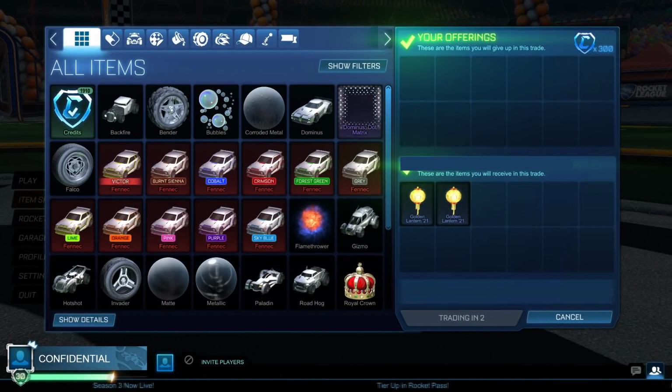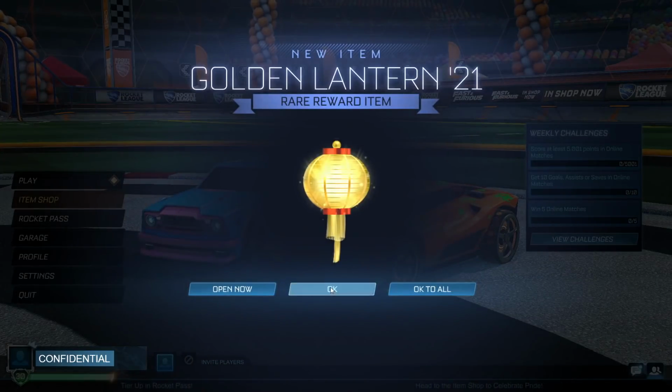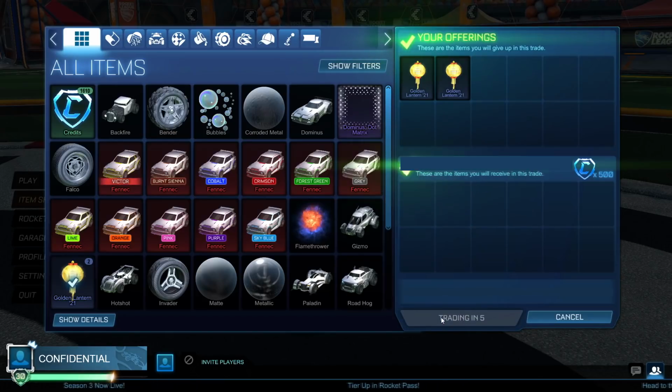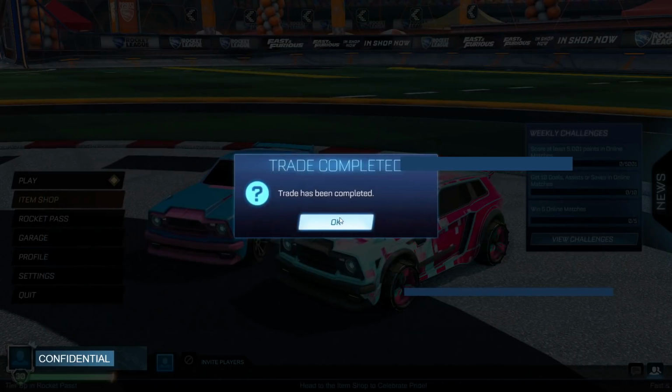So the golden lanterns worked well, and I managed to buy 2 for 150 credits each at 300 credits, and knowing that I've previously just sold some for way more than that, I thought this is perfect. And what did I tell you? I waited literally all afternoon for this, and we got ourselves the perfect trade, 250 credits each for the golden lanterns. You ain't getting better than that, I'm not gonna lie.